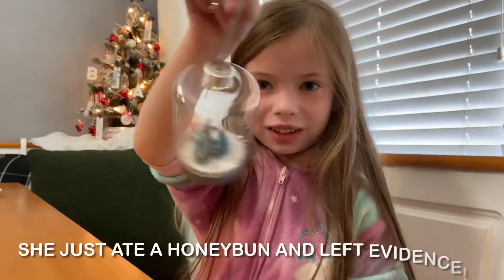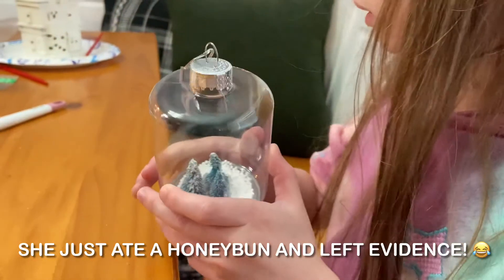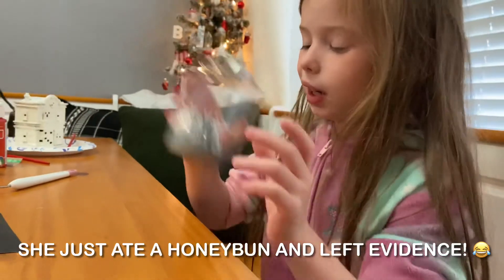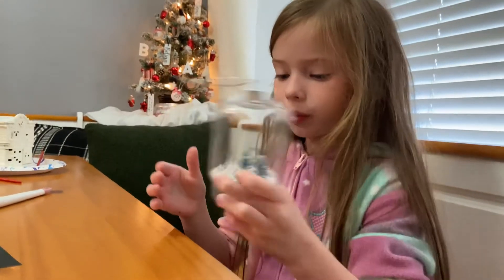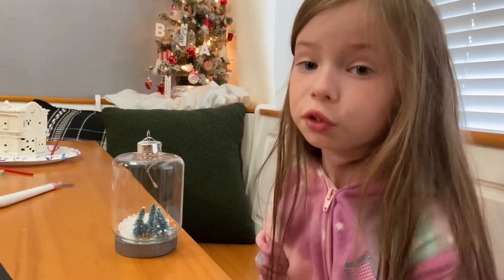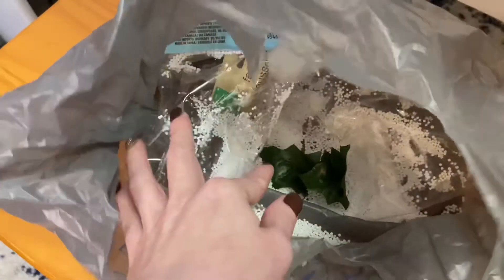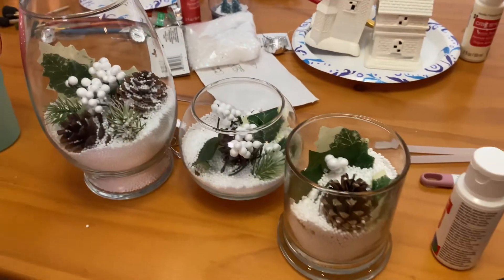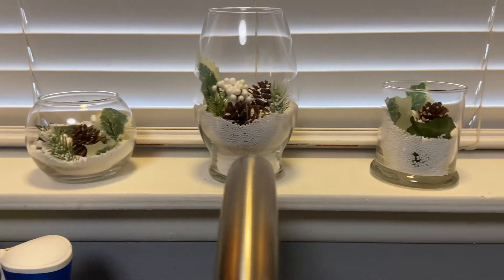Alyssa showed off the snow she made. We first grew the mini trees, pushed them down, and put some snow in — she was imagining adding water to make it a real snow globe. I do have a DIY fail to share: I had an idea I saw on Pinterest using similar items. The faux snow went everywhere — all over my floor and countertop. This is what it looked like; I didn't like how it turned out so I ended up throwing it out, but I kept the glass jars.